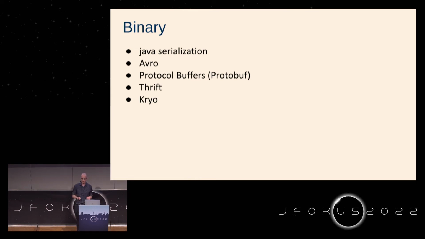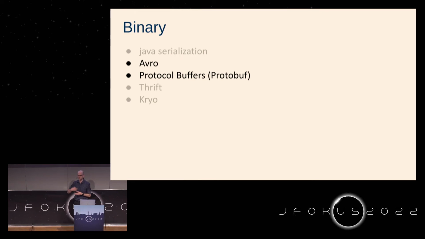So now, which one should we choose? Java serialization is slow. It's dangerous. Let's not waste time on it. Kryo, very nice, very fast, but it will work only on JVM applications. So let's not limit our architecture only to JVM applications. Thrift from Facebook, very nice, very rich when it comes to functionalities, and it's more or less the same as protocol buffers, but I know the second better.